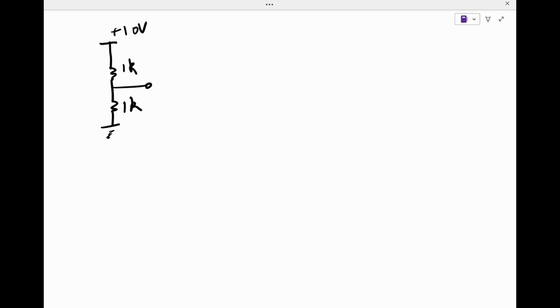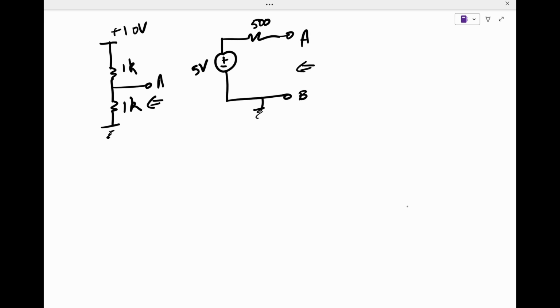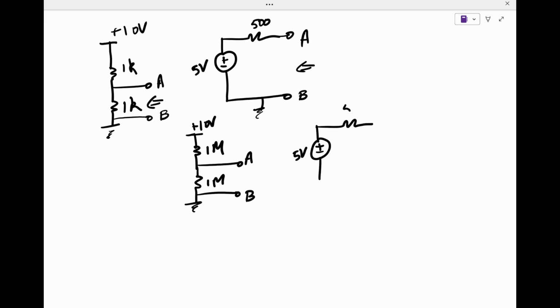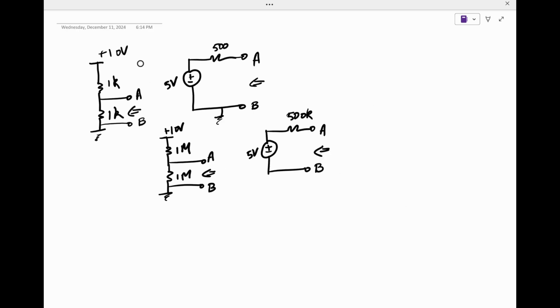So if we draw the equivalent circuit for the configuration that we just tested, we see that for the first case, it's a voltage source of 5 volts in series with the 500 ohm resistor. And for the second case, it's a voltage source of 5 volts in series with the 500k ohm resistor. And the impedance of the meter comes across this to measure the open circuit voltage. Naturally, in the second case, some of the source voltage drops across the 0.5 mega ohm resistor, which does not happen in the first case, and hence the meter records a lower value than 5 volts.